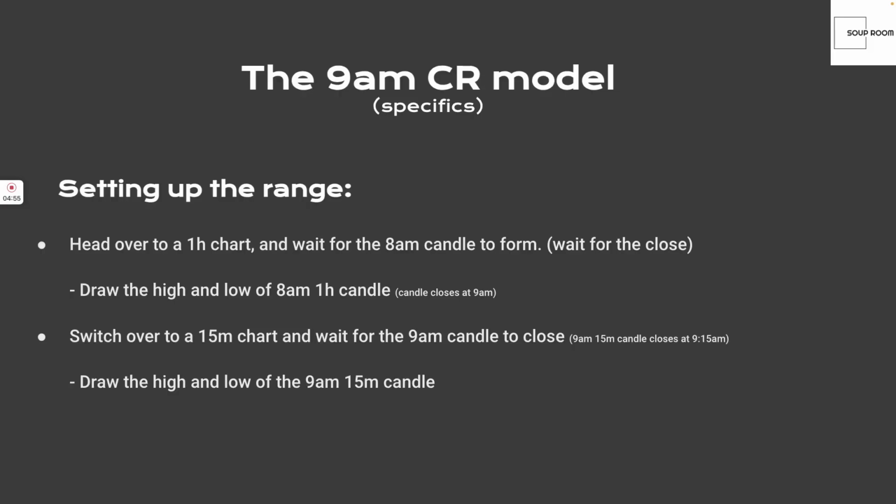The 9 a.m. candle range model. We'll talk about some specifics. Setting up the range. You've probably been wondering what candles to use to set up the range. Now, if you're from TikTok, you probably already know. Head over to a 1-hour chart. This is going to be our higher time frame. And wait for the 8 a.m. candle to form.